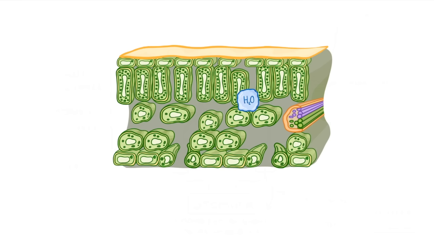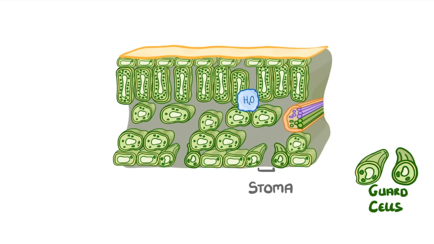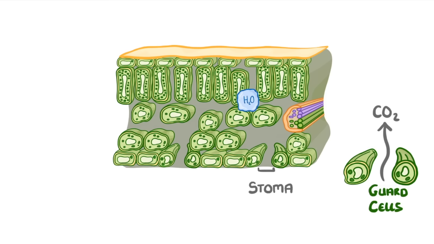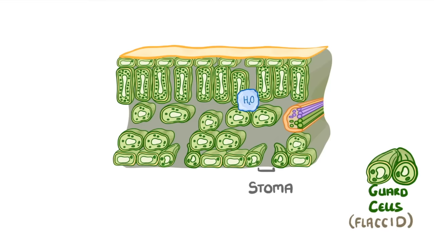In order to achieve this delicate balance, each stoma, which is what we call a single stomata, is formed from the gap between two guard cells. When the plant has lots of water, so it doesn't need to worry so much about conserving it, the guard cells will be well hydrated, which we call turgid, and this makes the gap between them larger, allowing more carbon dioxide to diffuse through. On the other hand, when the plant is short of water, the guard cells will lose water due to osmosis and they'll become flaccid. This, in effect, closes the stomata, meaning that the plant no longer takes in carbon dioxide, but more importantly, it will conserve its water vapour.